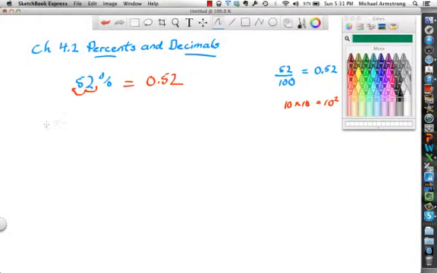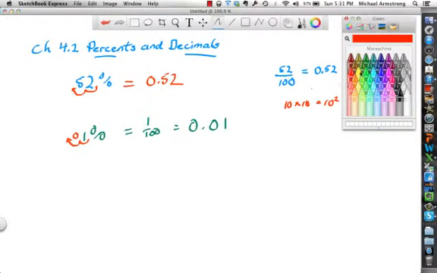Remember that percentages are out of 100. What happens? We start with 1%. That's just 1/100th, which is just 0.01. If I took my decimal here and moved it over twice, I can see that I have to add a 0 here to make it work out, because it's not just 0.1, it's 0.01.